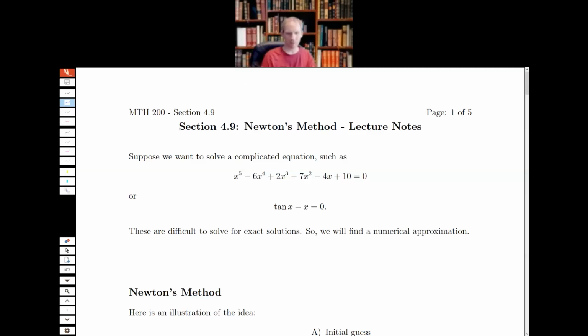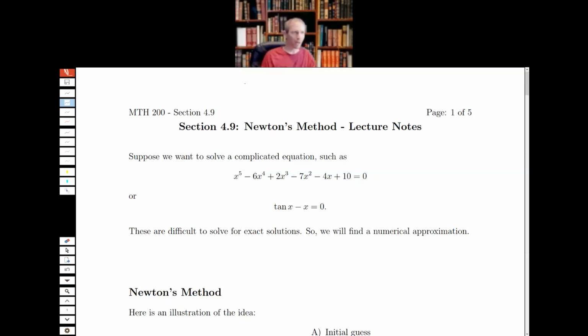It was an idea that was first developed by Isaac Newton, and it's been built on quite a bit over time. But what Newton wanted to do was create a way for finding solutions to equations that were hard to solve, and in the 17th century he didn't have access to a computer to just do it for him. You know, when you wanted to compute stuff, you had to do everything by hand, and it was really painful. So these methods were kind of necessary to solve problems and to actually do math in a practical way.